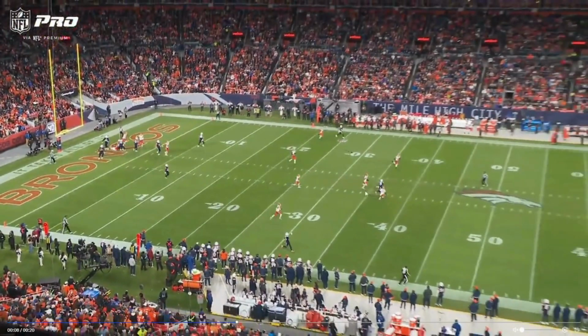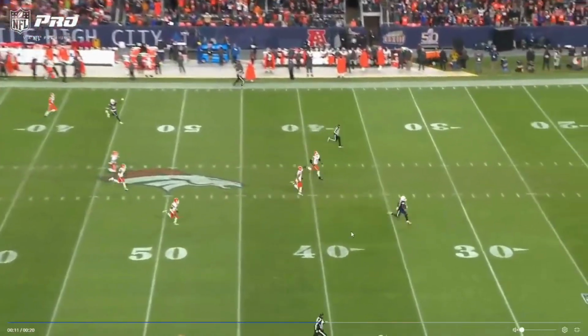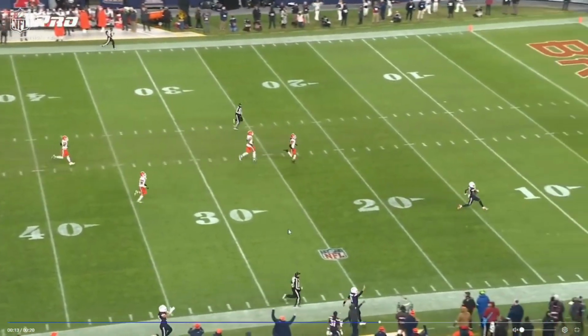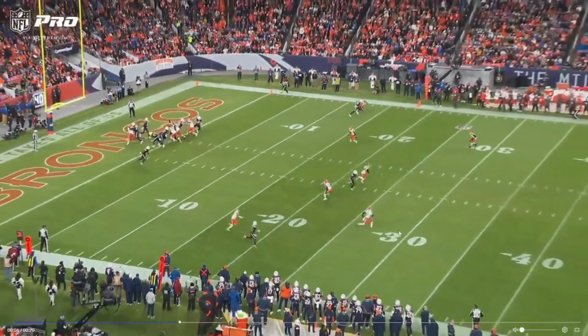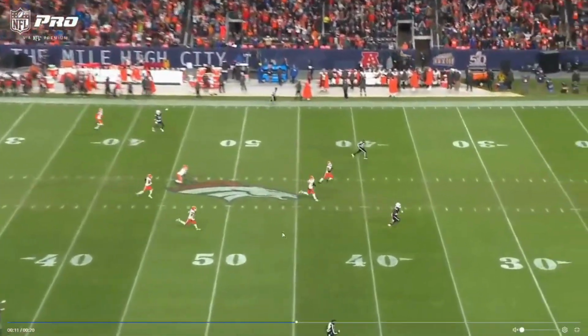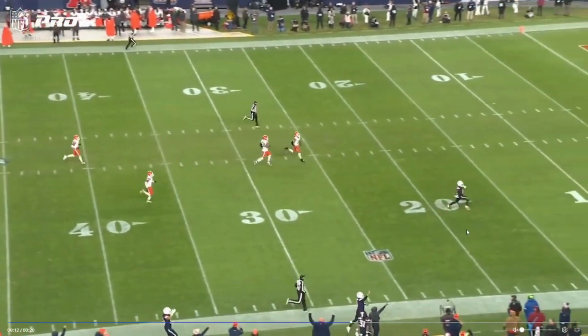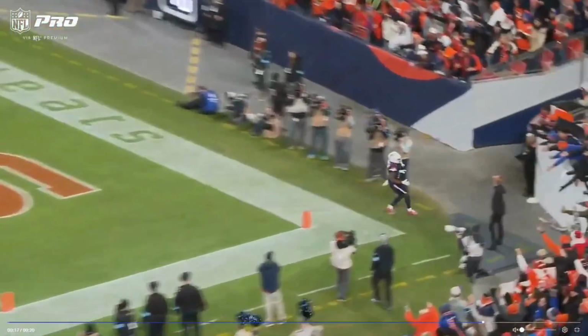Bo Nix put it in between 3 defenders. Perfect ball placement. Now, I will say Bo Nix does tend to do this a little bit, pushing the ball downfield into tight windows, and sometimes that gets him into trouble, but in this play, he puts it on the money for a 93-yard touchdown. Beautiful play here from Bo Nix.